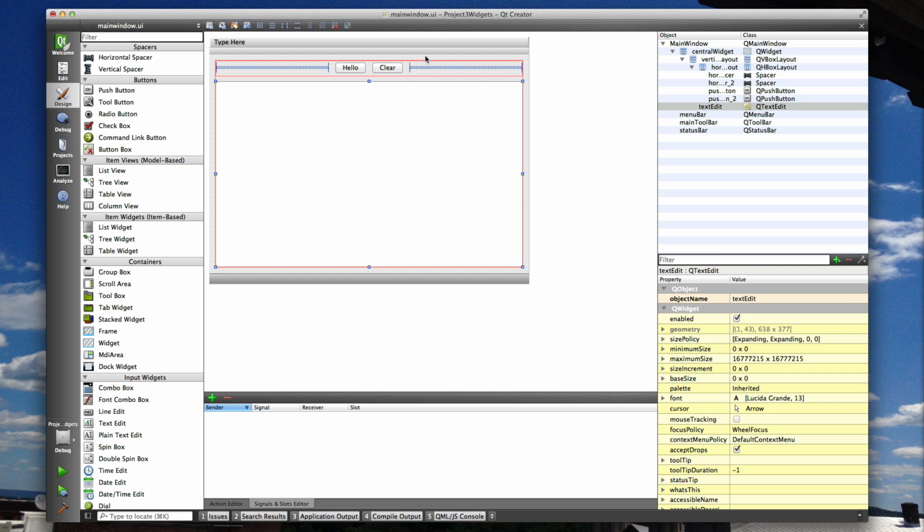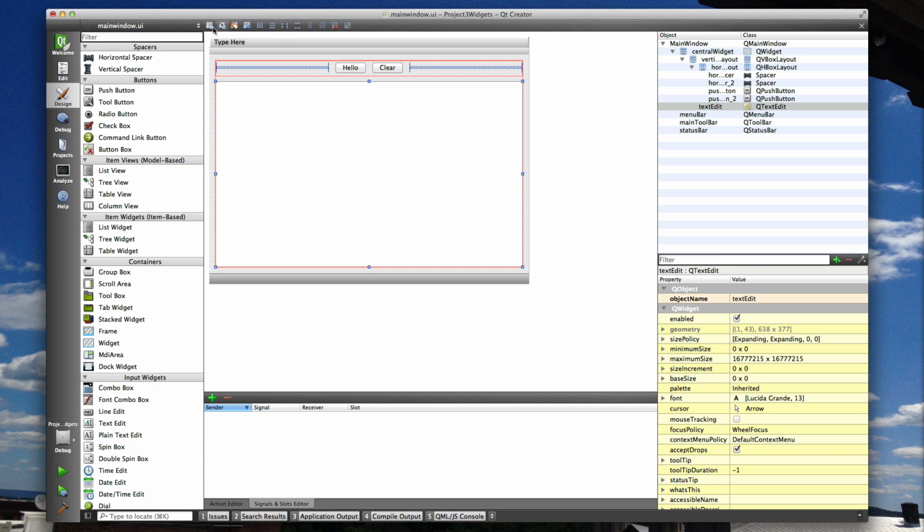Now, the next thing is to somehow create listeners. If you've programmed in Java, you probably understand what a listener is. In Qt, this is called a system of signals and slots. Signals are events generated by widgets, and signals are attached to special methods of widgets called slots. So a slot is just a method that is a listener, if you want. It will be triggered by a particular event. And Qt has a very nice way of making us create this connection. We don't have to write any code.